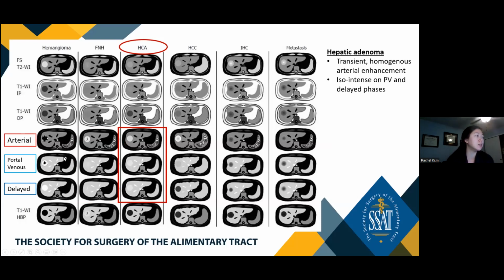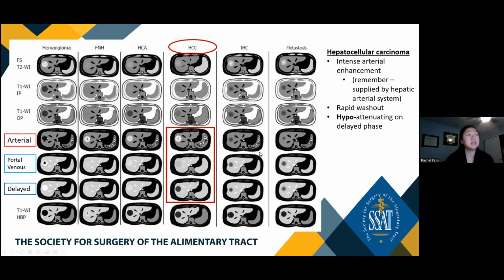So between the benign lesions, I think the nodular enhancement, the central scar, and the homogeneous enhancement is sort of the defining features on the arterial phase, and then knowing what stays enhancing on the delayed phase is actually useful as well. Going to the malignant lesions, so hepatocellular carcinomas or HCCs have an intense arterial enhancement. And again, this goes back to when I mentioned that malignant tumors tend to be supplied by the arterial system here. And so that's reflected in its imaging. But one way you can distinguish it between an adenoma and a hemangioma is that on a delayed phase, it should become hypoattenuating. It should become much more hypoenhancing to the rest of the liver parenchyma.